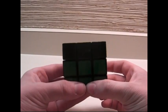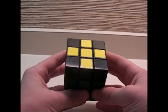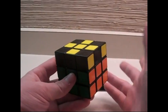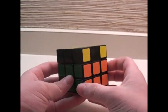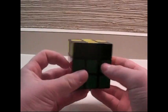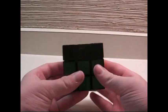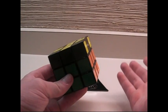So, I would like to go in order, starting from least to most, of number of corners up. What you can do with each case is give it a little name to help you remember it. This one, where you have 2 here and 2 here on opposite sides, I call it a car. Why I call it a car, I do not know. It just kind of reminds me of a car. You can give them your own name.